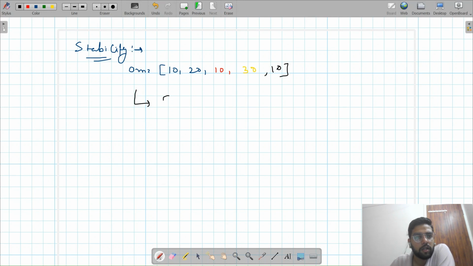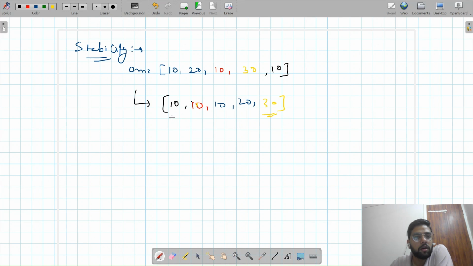So after sorting: 10, 10, 10, 20, and 30. Listen carefully. It is another good topic.